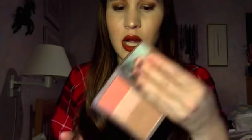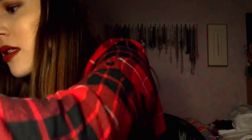And then I have a couple blush palettes, but I have this Feeling Dandy blush set from my sister that she got for me for Christmas. It is beautiful, but I'm not going to open it because it has the Dandelion blush from Benefit, which you guys know what that looks like. And then the other blush palette I have is this Naked palette, obviously, and there's a blush in here, and this one is called Naked Streak. So that is the blush in here, and I think that's pretty much all of them, right?